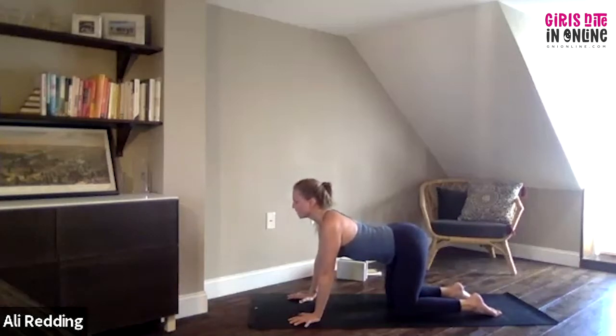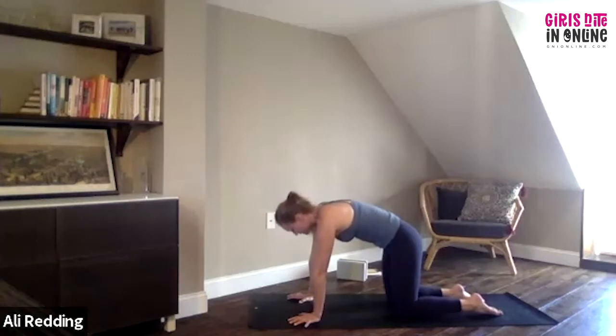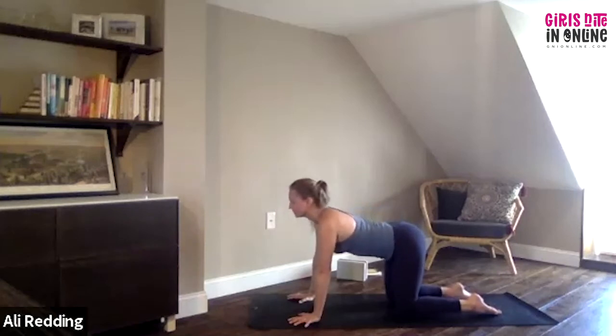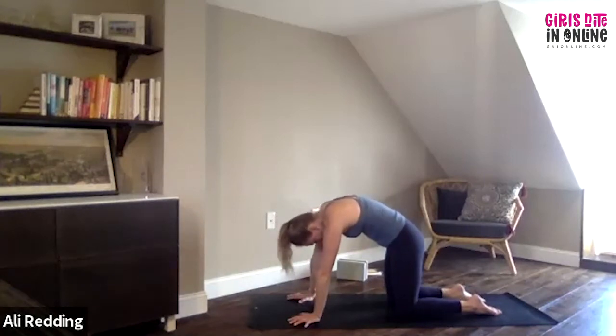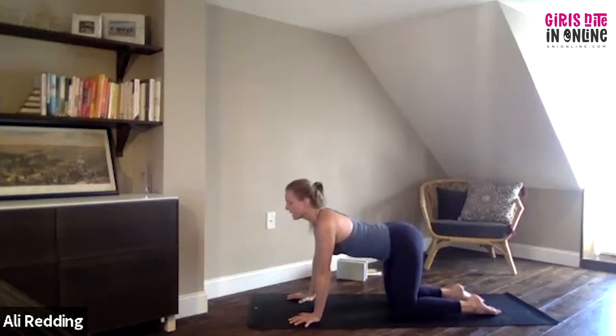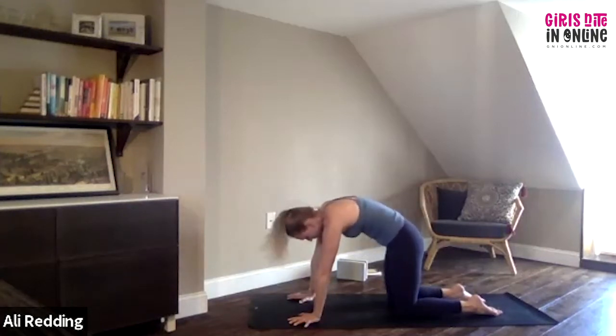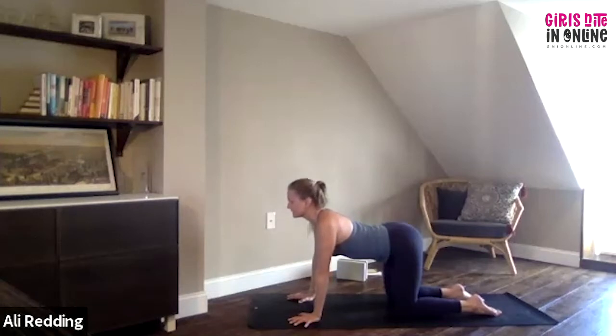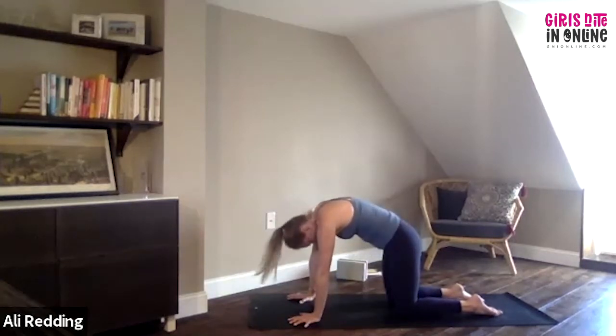Especially if you just woke up, there might be some areas of tightness and tension, and just notice how your body's feeling without judgment. You're on your yoga mat doing something healthy for your body, and really that's all that we can do. And sometimes when we come to our mats, we bring criticism in or judgment about how our body's performing, good or bad. And this practice of yoga is really about just being present, just noticing what's happening in your body, noticing what's happening around you. So I'm going to invite in that intention of presence, just being in the moment, seeing what's in front of your face for this 30-minute class.